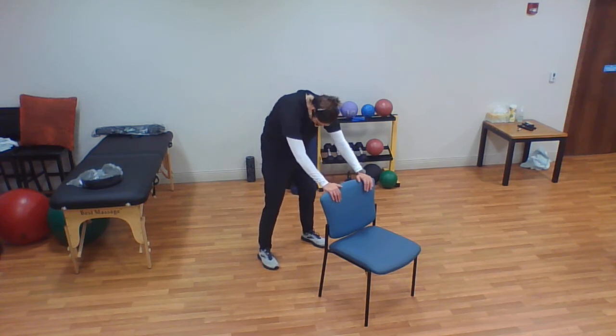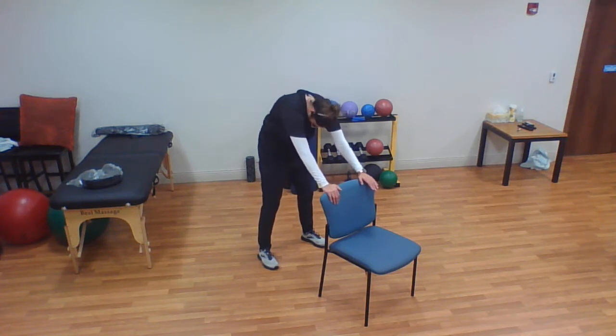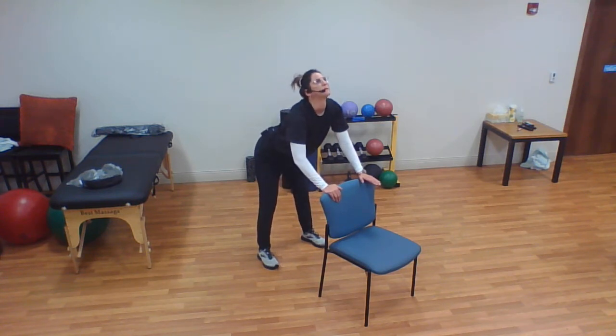So rounding the back, tucking the chin, and arching the back, looking up, and exhaling. Repeat this movement. Try and get as much movement in your vertebrae as possible. Keep the head and neck involved.